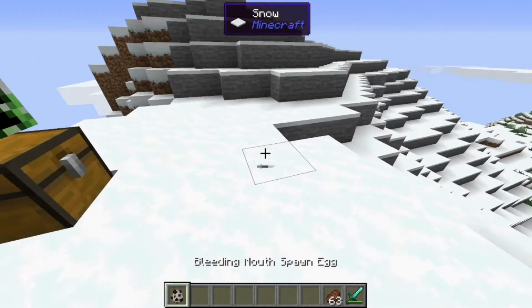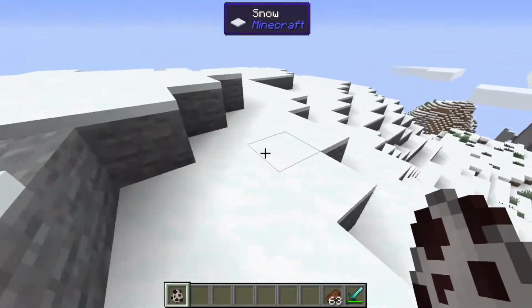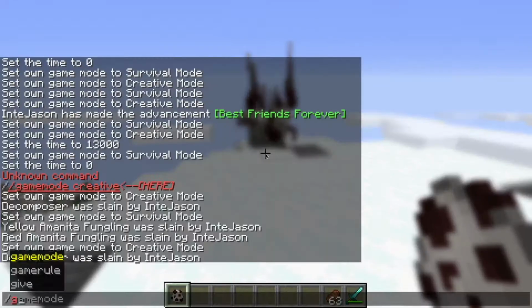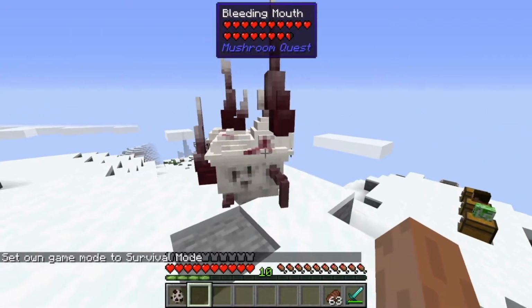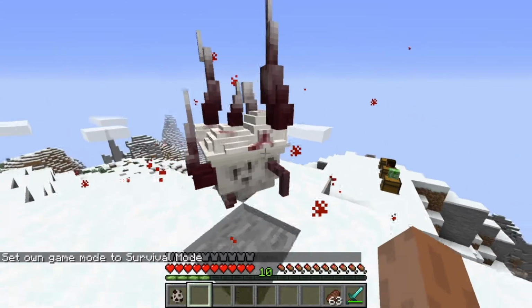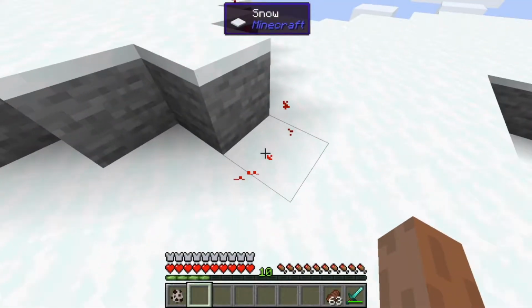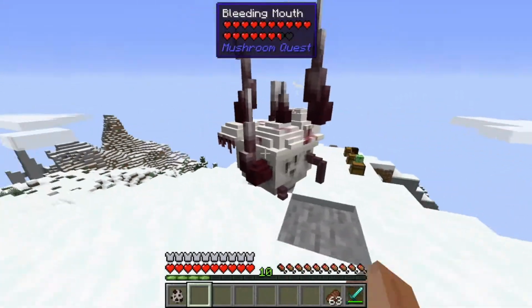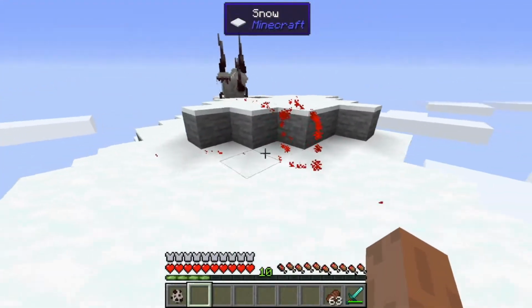So next up we have the Bleeding Mouth. I think this guy is pretty cool. They are not exactly passive, they are neutral. If you do decide to hit it, they will retaliate, but they cannot move. So what can they do? They will send out these red missiles like this. It's quite awesome. The more you hit them, the more it generates. So if you hit them a couple of times, you can see a couple of them coming after you.